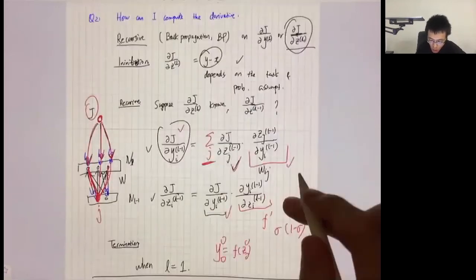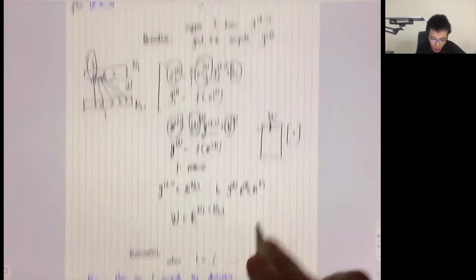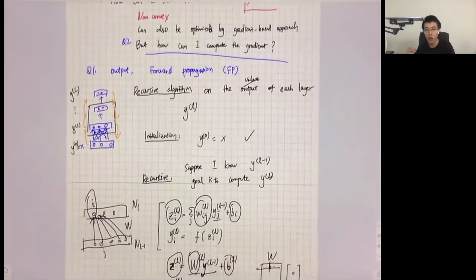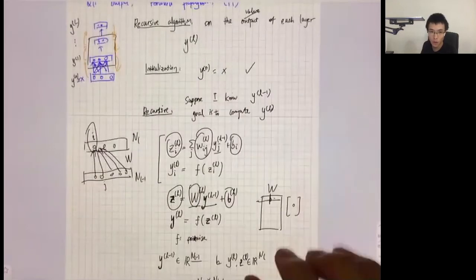Okay, good. So we basically solved the two major questions. How can I compute the output of a neural network? The output of the neural network is computed from the lower layer to the upper layer. This is known as the forward propagation. It's basically the definition of how you construct the neural network, or what it means to be a neuron. Then you just put the definition here, and you get the forward pass.